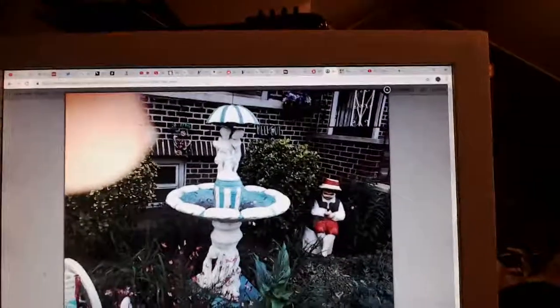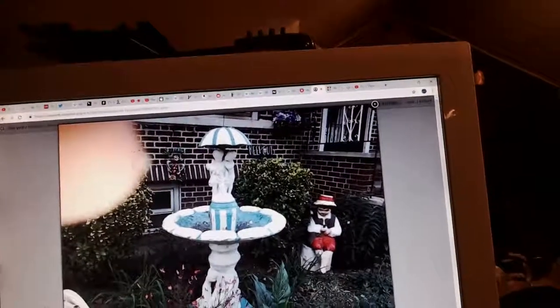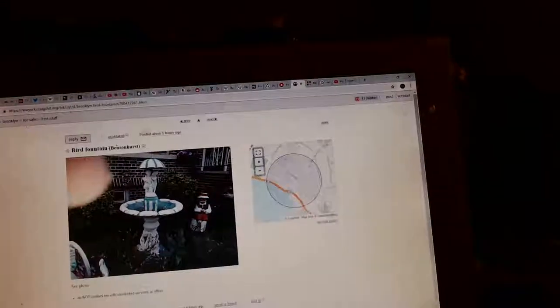Ooh, a bird fountain. Now, this is cool, dude. I want a bird fountain, dude. There's some naked cherub people sitting there. Oh, I want the little guy with the statue. I want that guy sitting there, the creepy dude. But I'll take the bird thing. Cool.